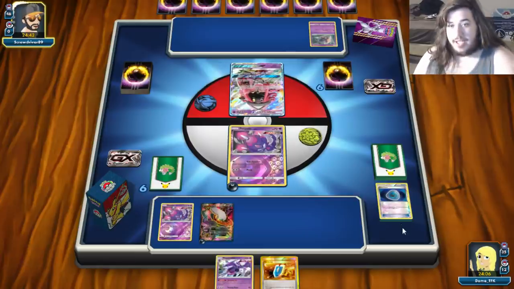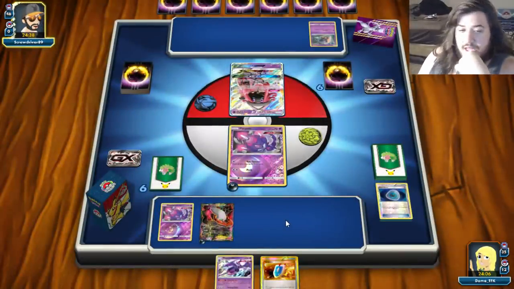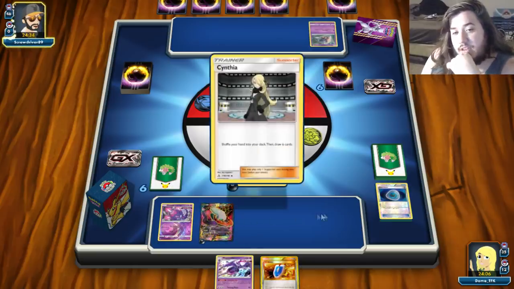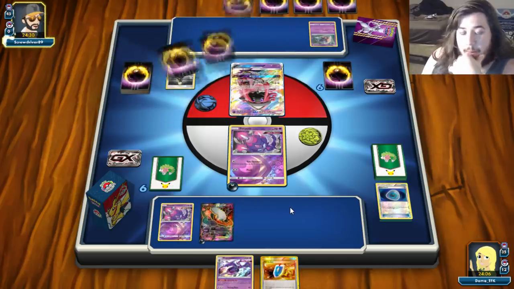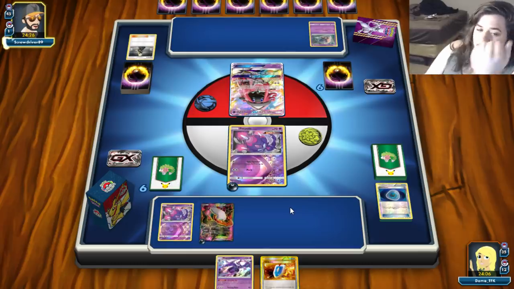Now, will we take a knockout next turn? Probably not. I'd be very confused if we did. I'd be happy, don't get me wrong. I'm going to put Naganadel on the bench and just Juniper first. I guess it really doesn't matter. Just in case, we don't have energy, but we hit a Dark Patch. That's kind of why I don't want to retreat right now.